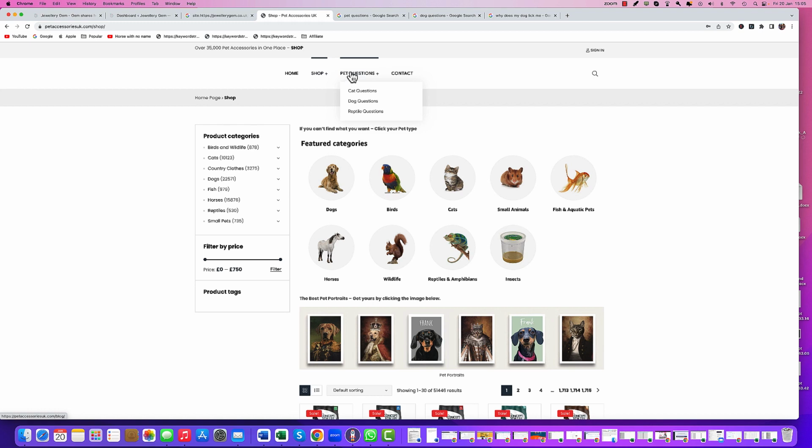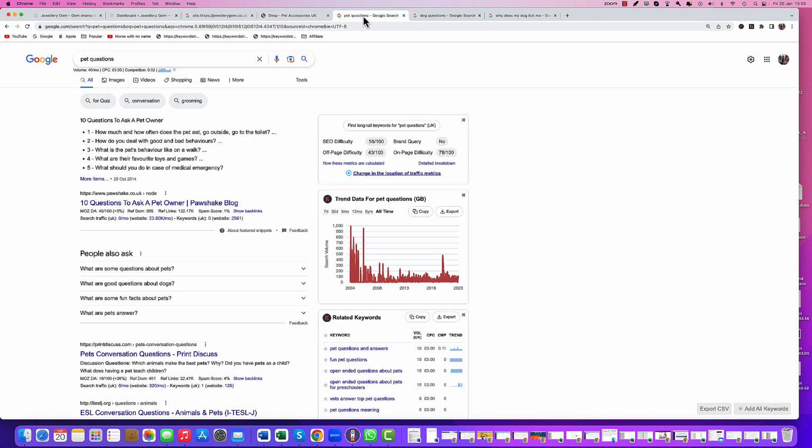What I've done is I've turned it into pet questions, because people are searching on the word pet questions. So here you can see volume, 40 searches a month, the cost per click 0, and the competition level is 2%. So I can drive people into that page using a paid advertising campaign.